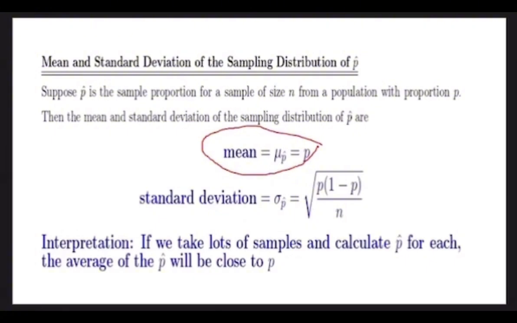The proportion that you get is going to be different from mine, is going to be different from this guy. Everyone is going to have a different value for proportion. Then what we can do is find the average. And that is what this is trying to say: mu p-cap means the mean of the sample proportions. You have a lot of sample proportions, and that mean is always going to be equal to the population mean.